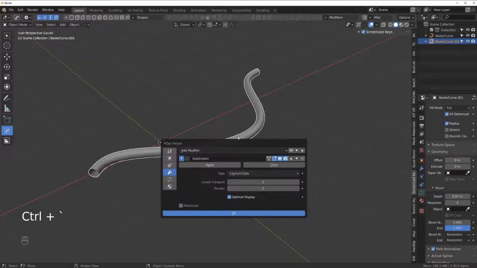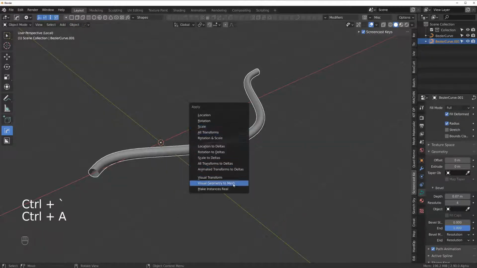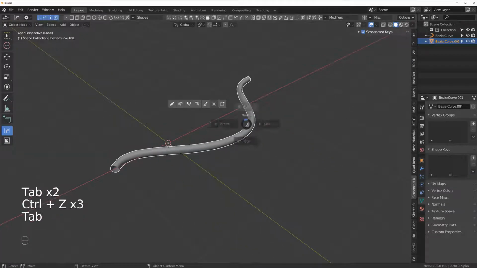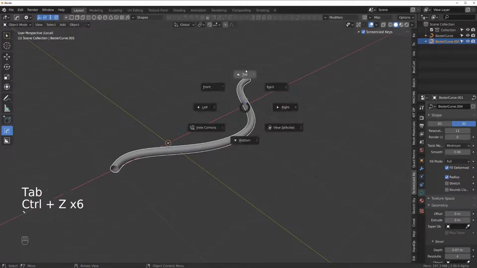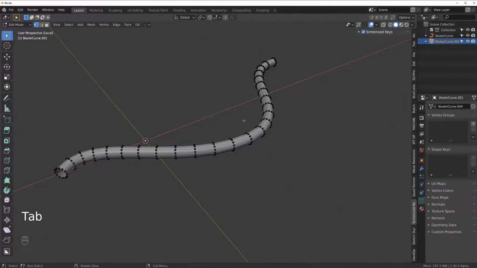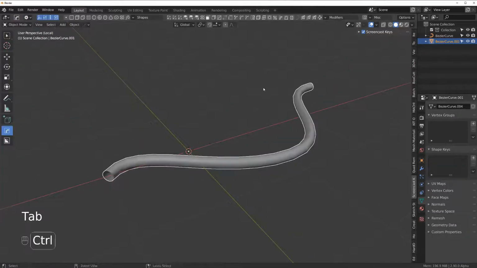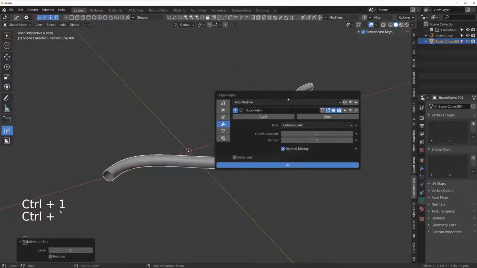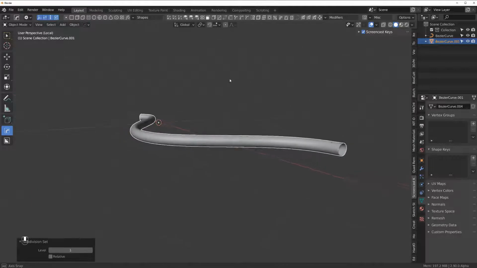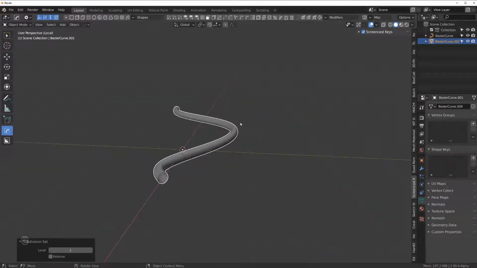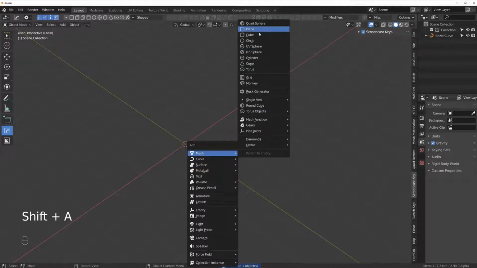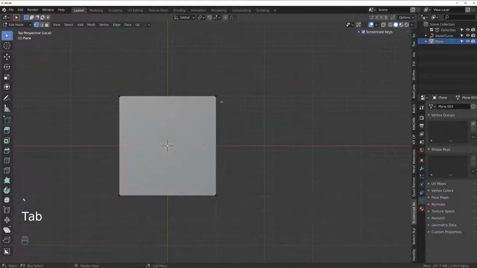Now the problem is that we have a modifier going on it, and if I actually apply this, you'll see that the modification is going to be applied with it. If you want to avoid this, I would suggest go back a little bit and remove this first, right? Then apply this geometry transformation and then add modifier on top of it, which means you have a live modifier going on this pipe. The problem with this is that you can't really do anything much more with it because it's baked into geo.